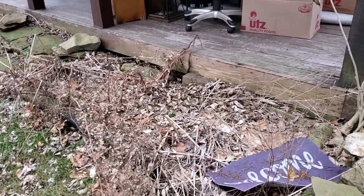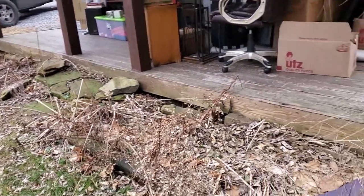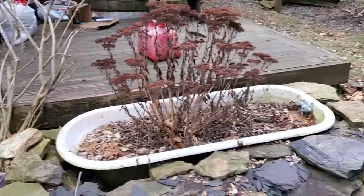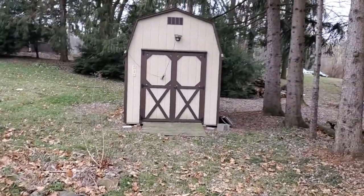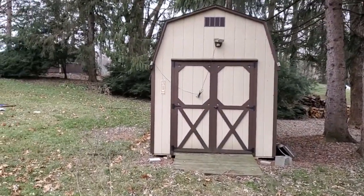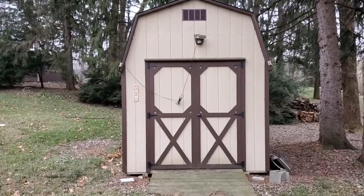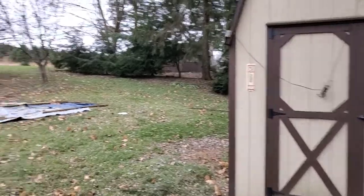I just moved in this week, and I'm still unpacking, as you can see, kind of organizing, but I'm so excited about the possibilities. There's a little shed, and there's plenty of room in there to set up my grow lights and stuff. So I'm excited about that. I'll have a seed starting area.